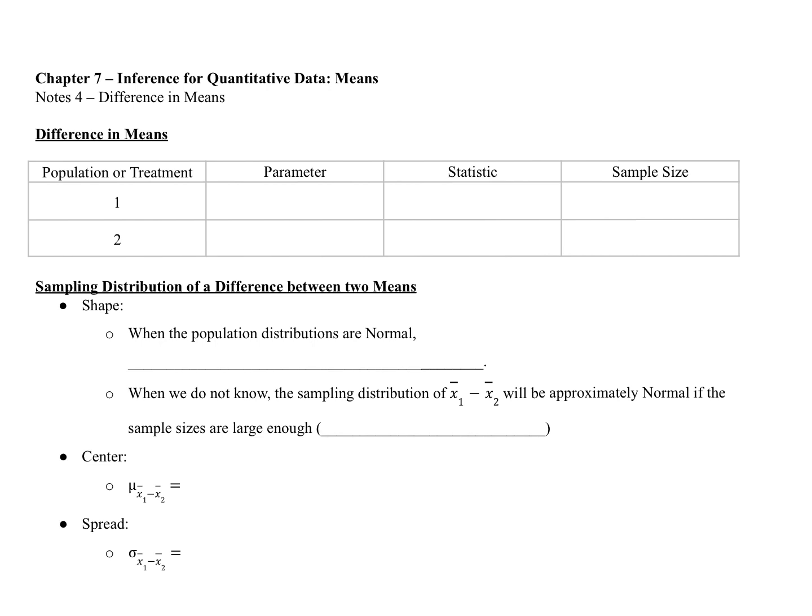So remember when we were doing a difference in means for sampling distribution, we had two populations or treatments, each with their own population mean and standard deviation, and with their own statistics, so their own sample mean and sample standard deviation. And then they each had their own sample size, N1 and N2. So it's just kind of reviewing when we discussed this in chapter 5.